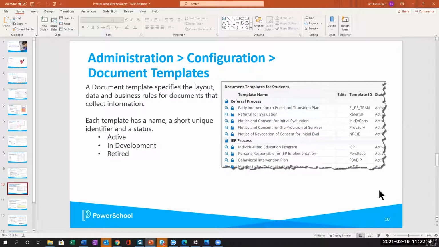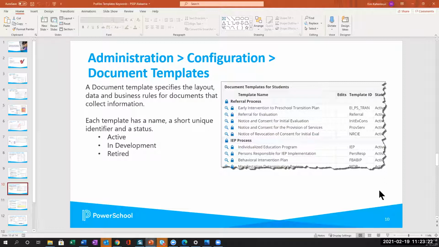Right now, all of your templates in the model are active. There are times when you might see a template that's in development. You might even see a template that is retired. In that particular case, that would be a situation where maybe templates are being adjusted, maybe some new state compliance rules, maybe a section is being added.